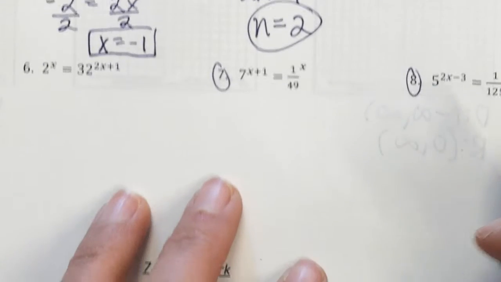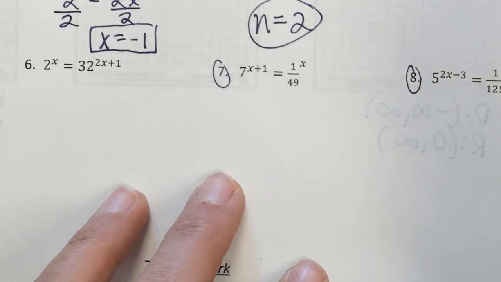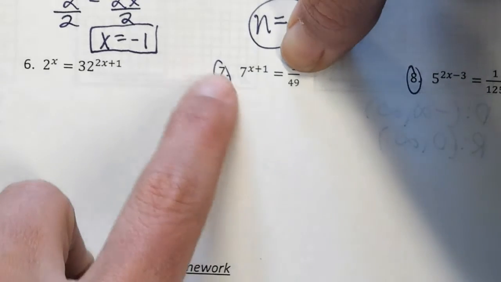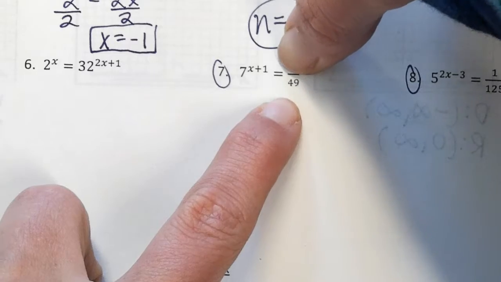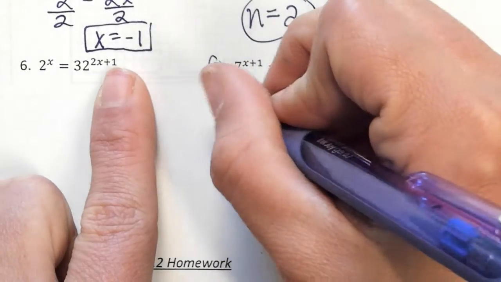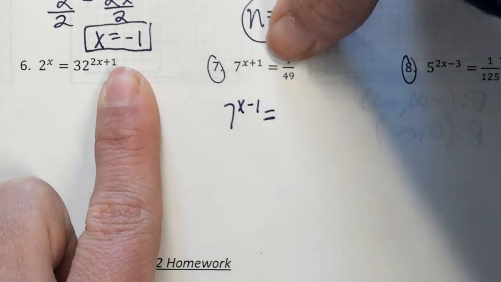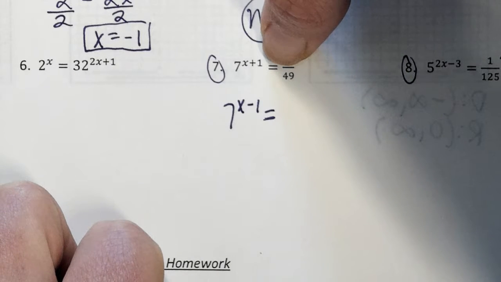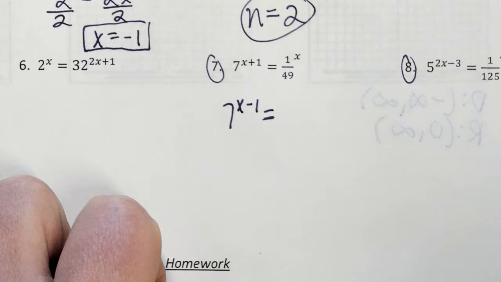Alright, next one. Now this one's tricky because it has a fraction. Anytime you have a fraction, ignore the 1. Okay? So on this side, the base is what? On this side? Good. Ignore the 1. Which one's smallest? Good. So I'm going to try to leave that the same. Alright, if I ignore the 1, what power of 7 do I have to raise it to get 49? Yes. Okay, why do you think it's a fraction then?